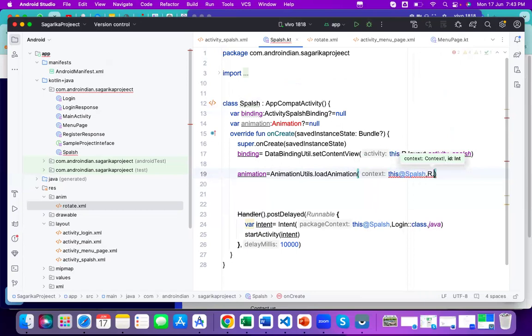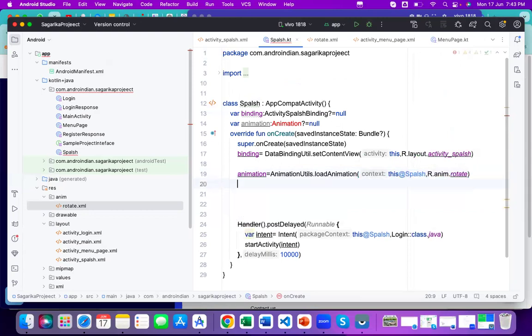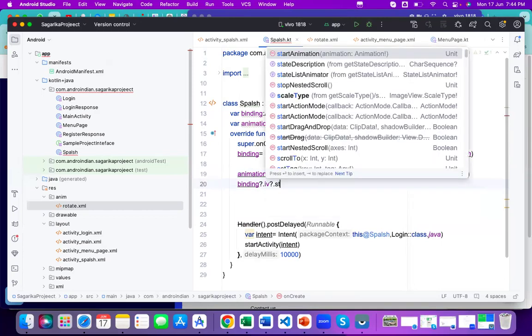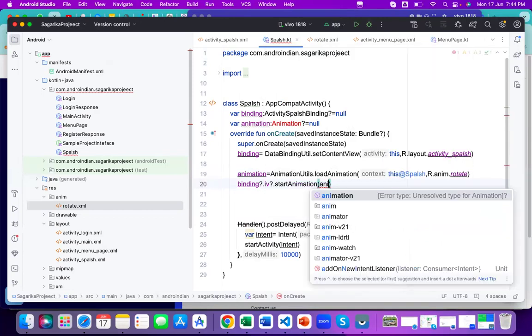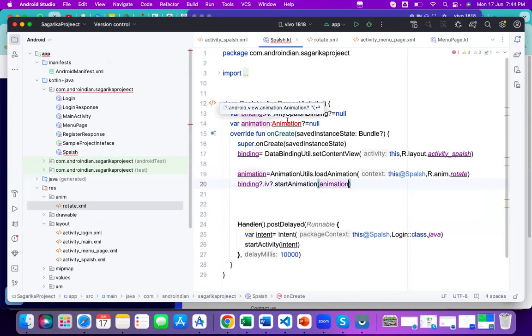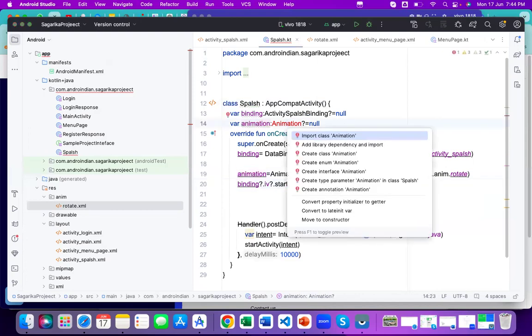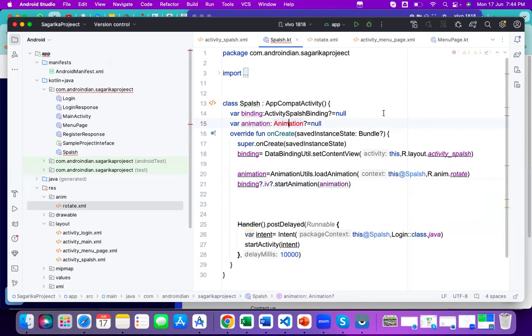That is R.anim dot, the animation file. Then we add it for this image: binding dot IV dot startAnimation. So we are setting the animation for this image, whatever animation we created. We import this animation, right? Now I'm running this. Now we will see this.